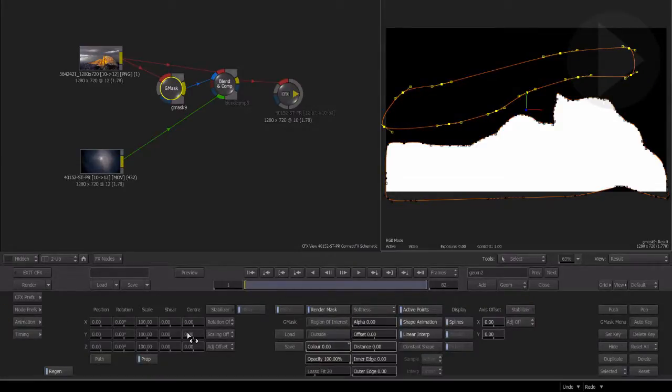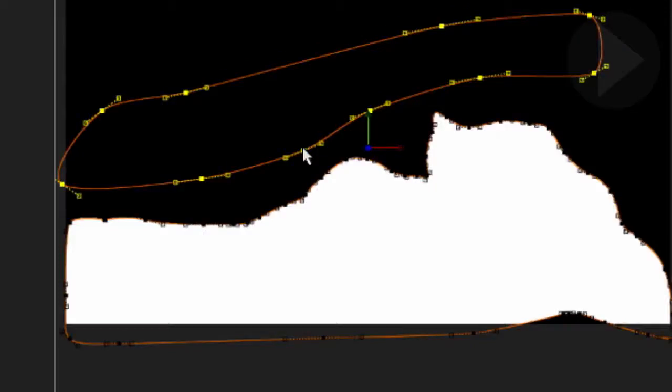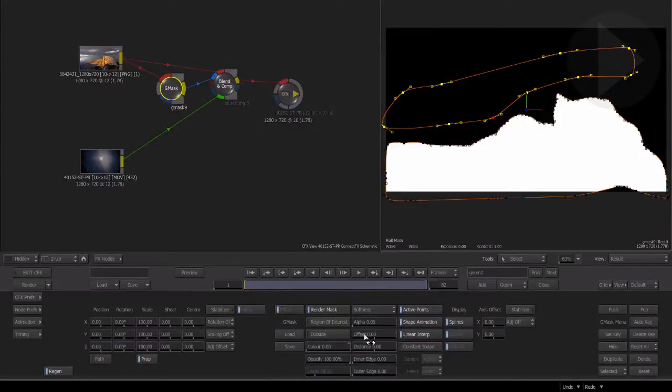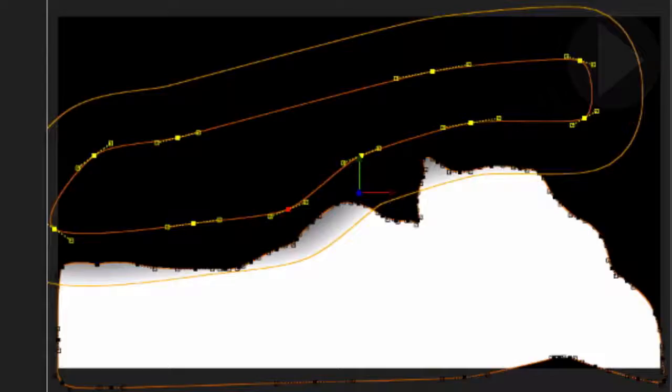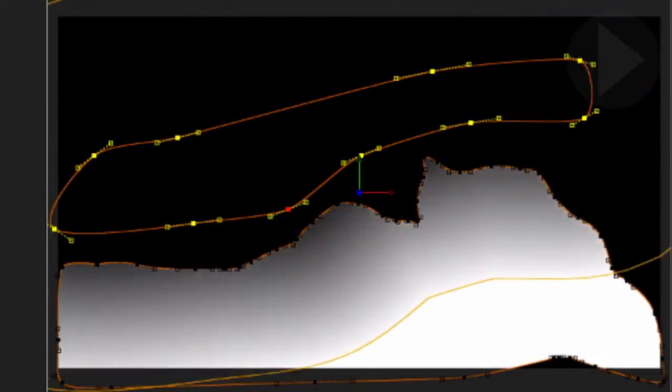With the mask color set to black, the second shape now effectively subtracts away from the first mask shape, because only where the mask color is white will your image be retained. Let's adjust the softness of the second mask now so that it slightly fades the existing mask to black along the top here. This should help blend our still image into the different background. Use the offset field to create softness on the edge of the mask. Because we changed this mask to black, where it overlaps with the first mask, it is effectively subtracting it away.